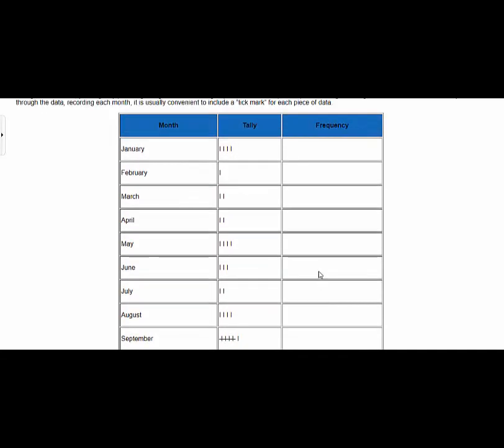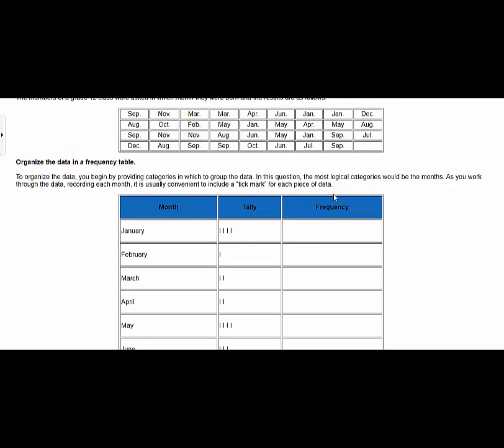So just as I'm going through, I'm like, oh, here's a January, tick it off. Oh, there's a March. Oh, 2 Julys in a row. There's a September. And then at the end, we're able to analyze it and then go further with it if we want. So that's all this is suggesting. When you hear the words frequency table, it is literally a table telling you or suggesting how often something has happened, how frequent it is that January was the answer given.